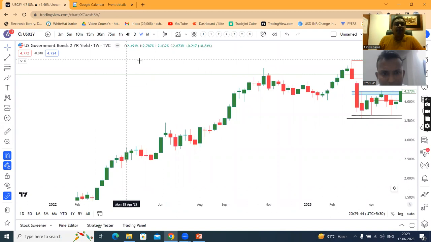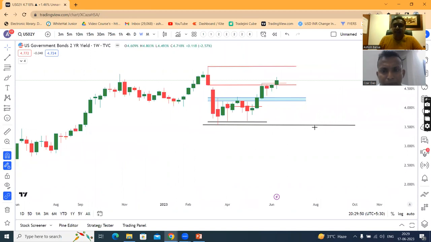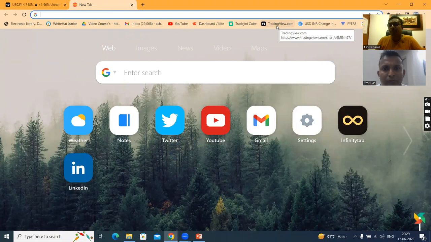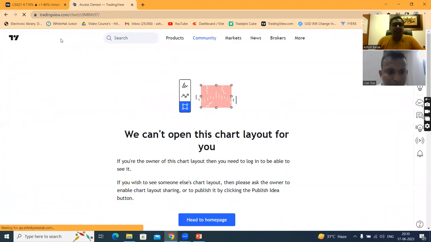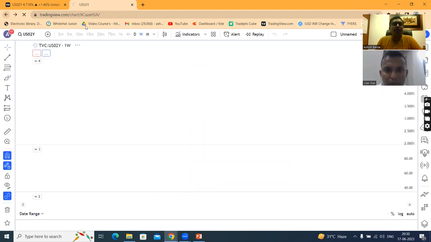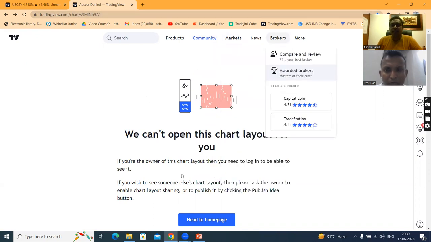But before telling you the chart part, I'll tell you how to find these charts initially free of cost. Initially, you will be getting them at tradingview.com. It's partially free and partially paid. Partially free means there are up to 3 indicators you can use free of cost, with price. So here, you need to go to tradingview.com and sign in with your email ID. Thereafter, you'll be getting these types of things.